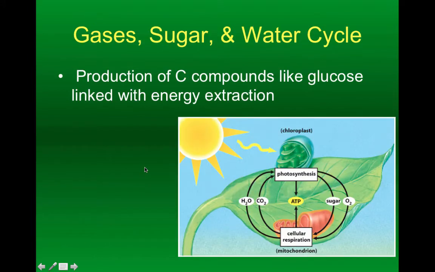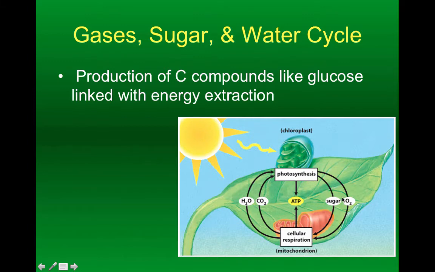Now, this slide, I think, really nicely shows us the relationship between mitochondria and chloroplasts. What goes into one comes out and becomes the product, or becomes the reactants for the other one. So we focus on chloroplasts, which are doing photosynthesis. Chloroplasts, basically, during photosynthesis, make 3 things. They make some ATP, they make some glucose, sugar, and they make some oxygen.